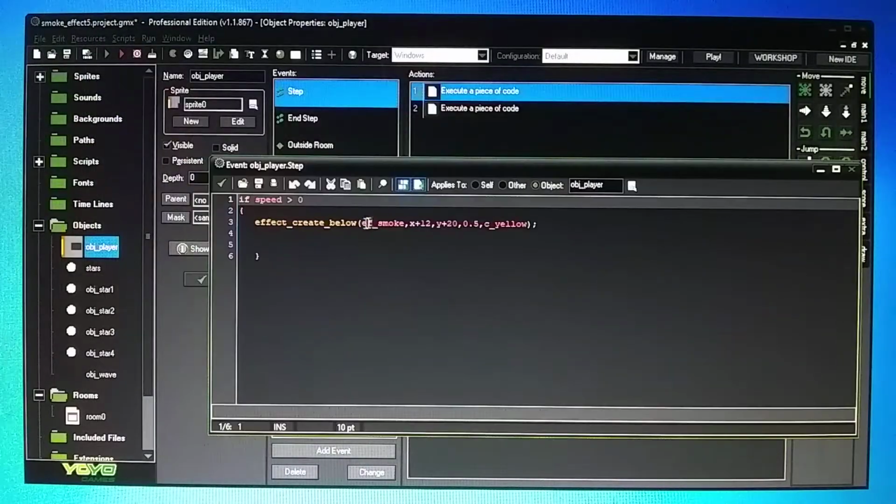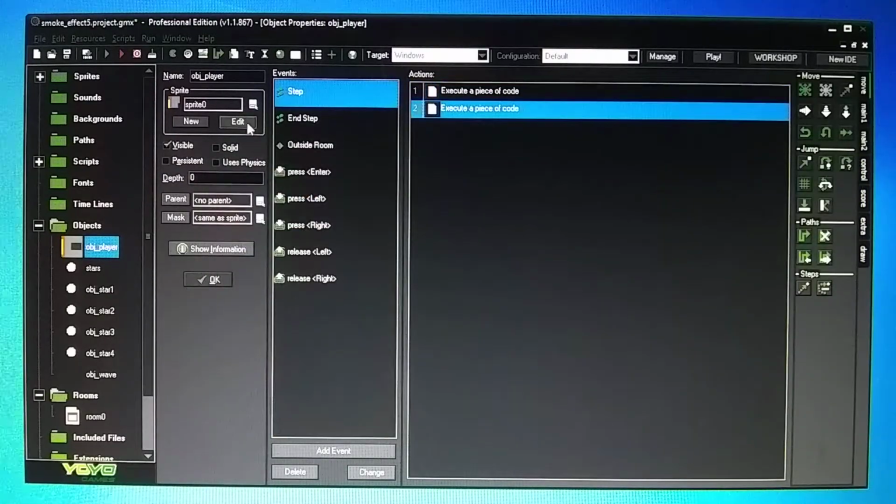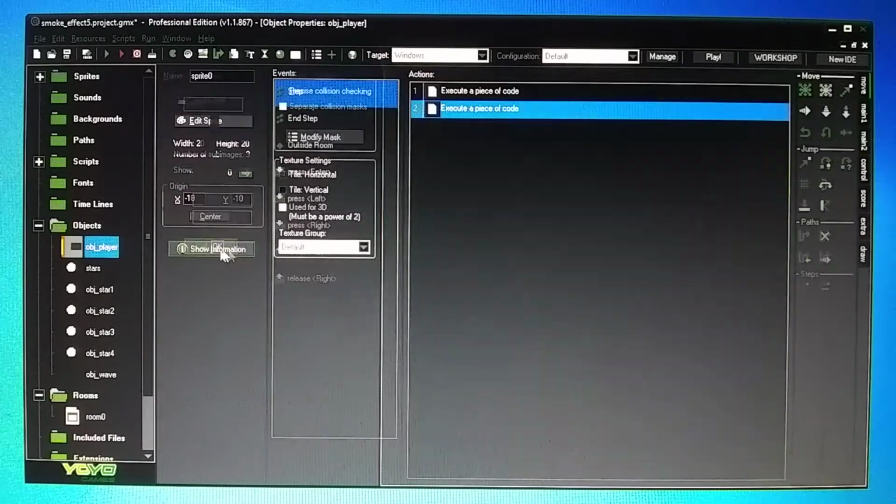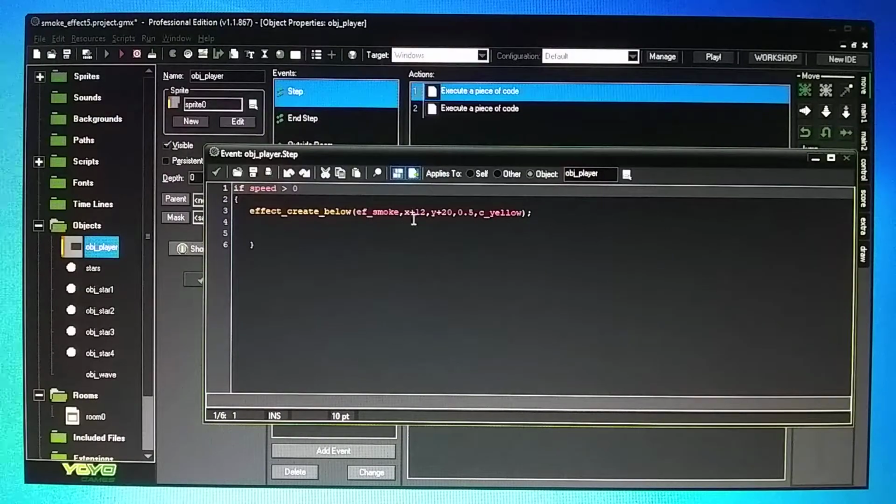And then you want to also adjust it using the XY coordinates here, or you can actually go into the edit and adjust it using the crosshairs. I actually adjusted it using the crosshairs. So I made mine X and Y minus 18 and minus 10. The crosshairs, I believe, are way up here at the top of the ship. So when you play the game, it's going to be right here for some reason. So yeah, you can mess with the crosshairs. Also, you can mess with the XY coordinates here as well, just to get it adjusted to your liking.